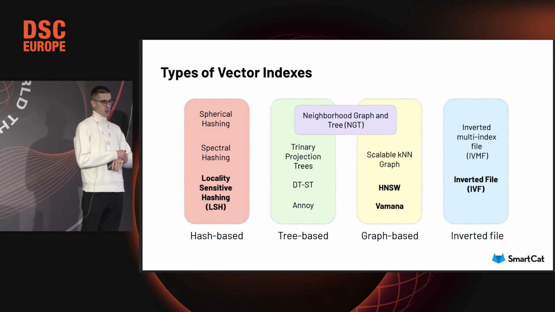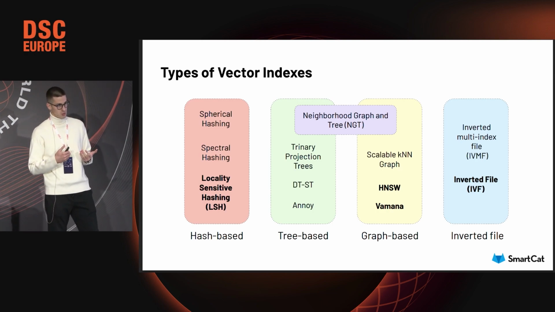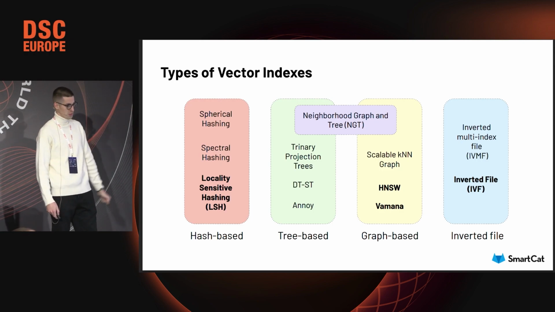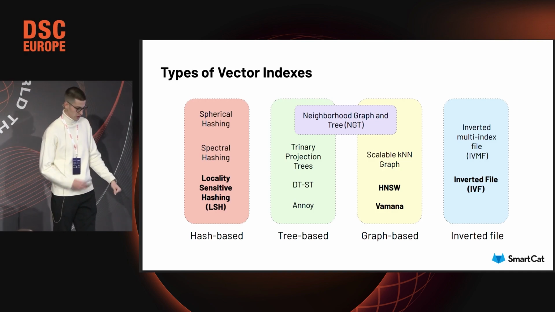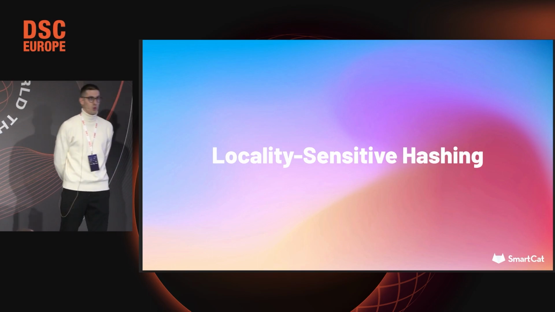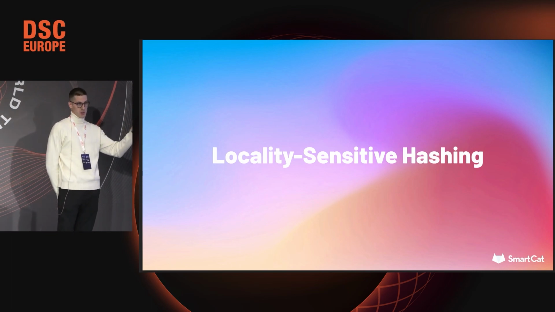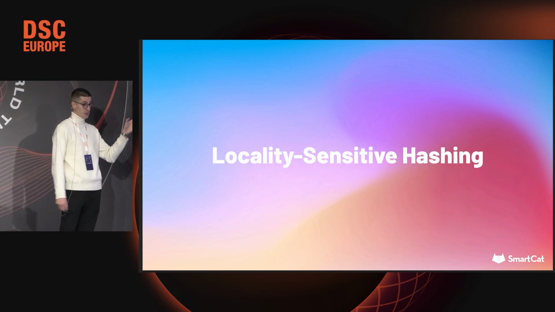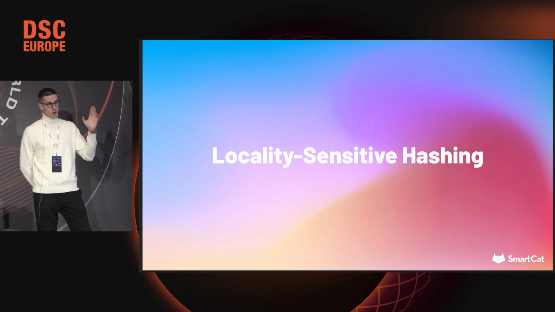One more technique we'll be talking about, it's not an index, it's a technique to save memory, to store vectors more concisely, is product quantization. So that's not here on the image, as it's not an index, it can be combined with different types of indexes. Let's get into locality-sensitive hashing. So whoever has done any programming ever knows what hashing is. We've got some inputs, in this case, vectors. Usually it's texts or objects. And we want to hash them to a unique value.